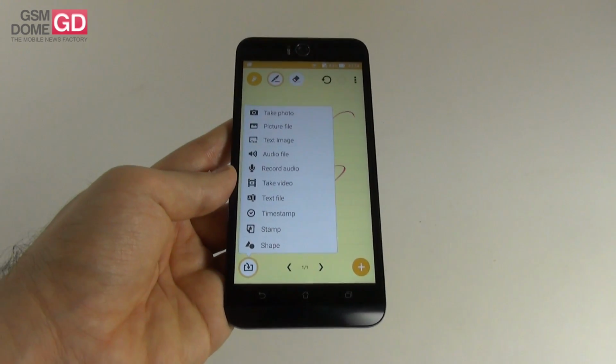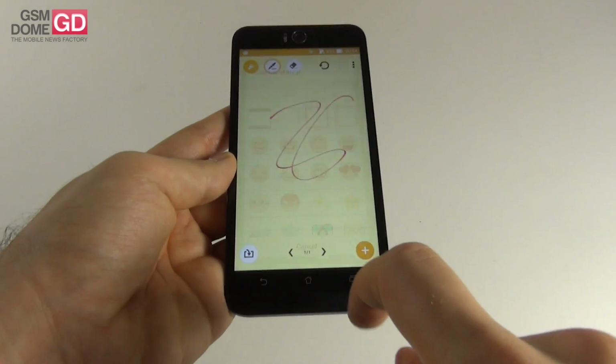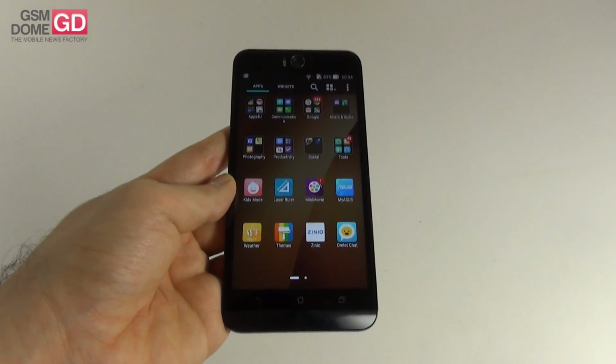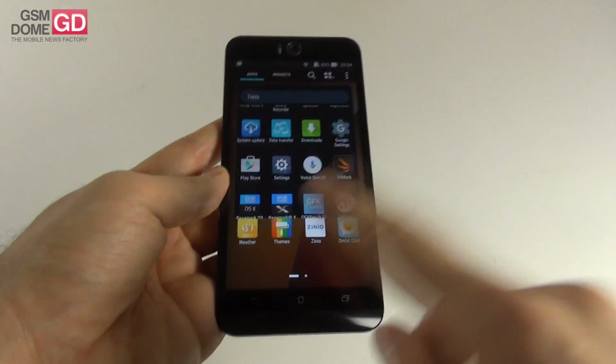And then you can insert stuff like photos, pictures, text, audio, video, timestamp, stamp or shapes. So as I said, it has evolved a lot, and if it keeps evolving, it will surpass the Samsung S Note. Okay, the list goes on here, or not, we're done in this area.